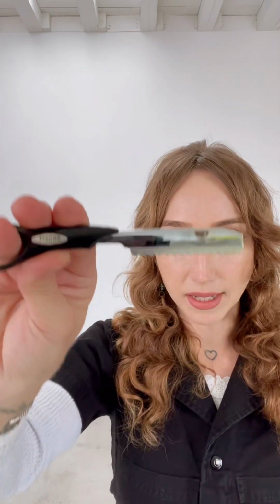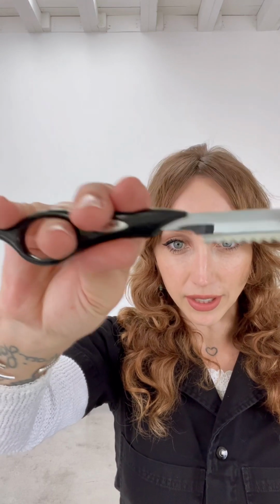The way I like to hold the razor is my ring finger on my right hand, because I'm right-handed, goes into this cute little hole. My pinky rests right back here, and then I have my index and my middle finger and thumb kind of supporting underneath. Okay, I'm gonna pause or let that hang for a sec so you can see.